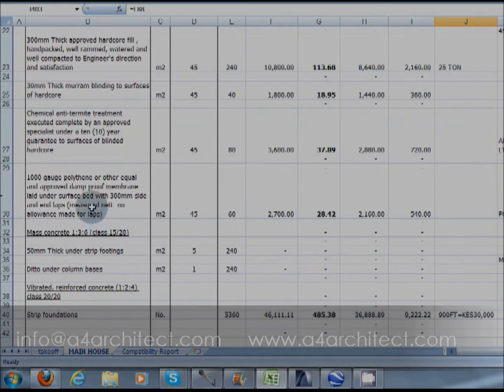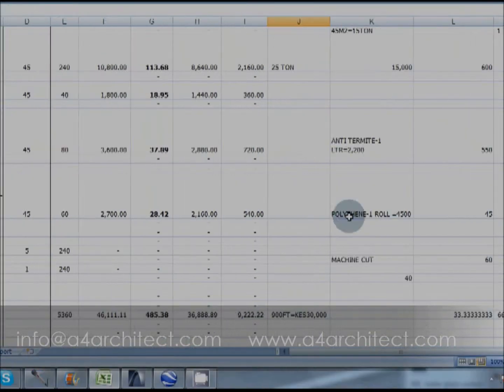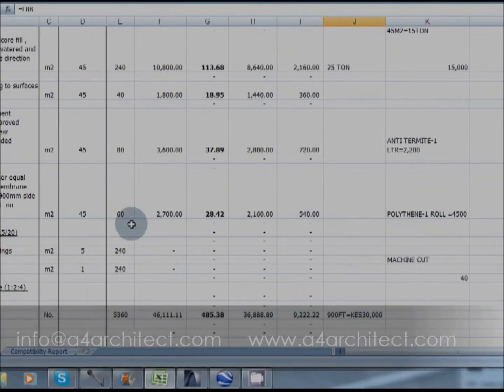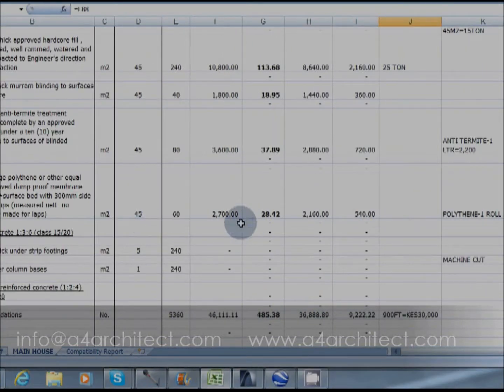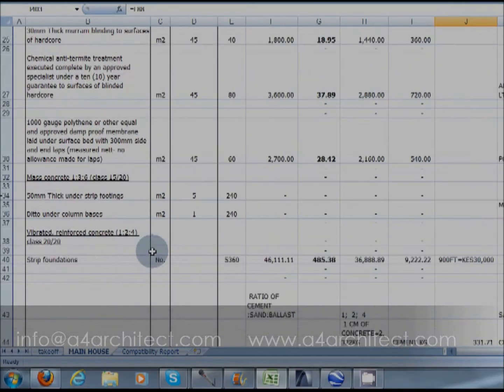Then 1,000 gauge polythene or equal damp proof membrane. One roll costs 4,500 shillings in Nairobi. So for 45 square meters, it will cost 2,700. That is $28 US.